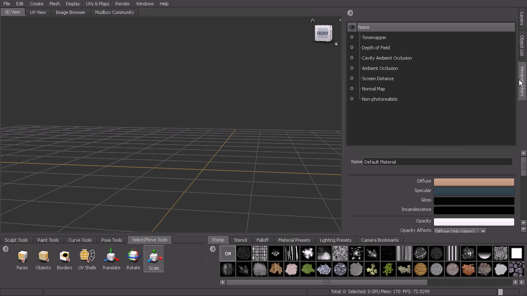We go down to viewport filters. This is a really cool thing that we can do here in Mudbox, and that is to turn our 3D view into something that looks a little bit more like what we want to see in our final render. So if we're painting textures, we want to paint them in an environment that looks sort of like what the lighting is going to be for our final result, because the textures will look a lot different depending on the lighting. So this is a sort of on-target presentation stuff that Mudbox is really good at.